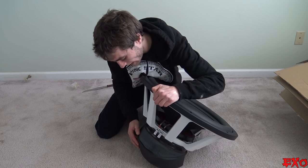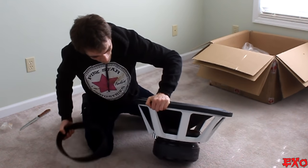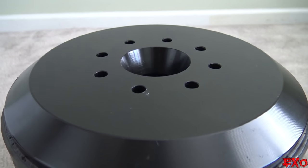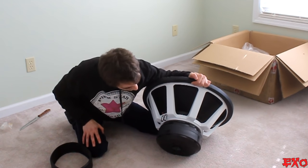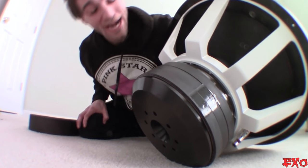A 3,000 watt subwoofer's gotta have a nice little magnet for us to look at. Let's pull this skirt right down. Whew, there she is, triple stacked. Nice ventilation there on the bottom. And right there is just under 70 pounds of magnet. I believe 1075 ounce. Not bad if you ask me.